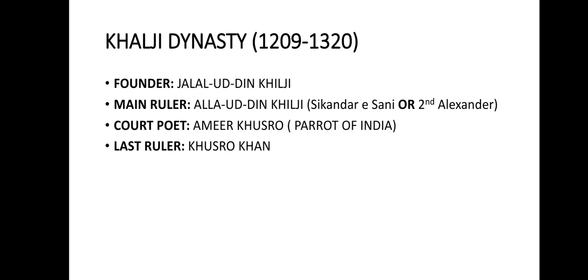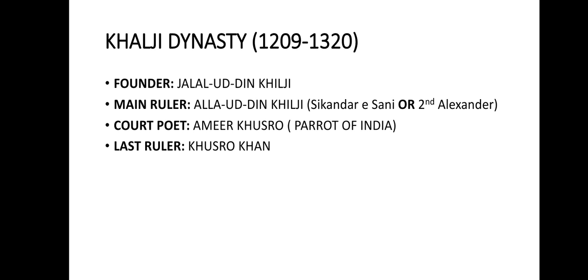The court poet of this dynasty was Amir Khusro, and Amir Khusro is a very famous name that we all know. He wrote amazing poetry, and due to his marvelous poetry, he was also called the Parrot of India and Tuti Hind. Tuti Hind, or Parrot of India, was a title given to him by the people.